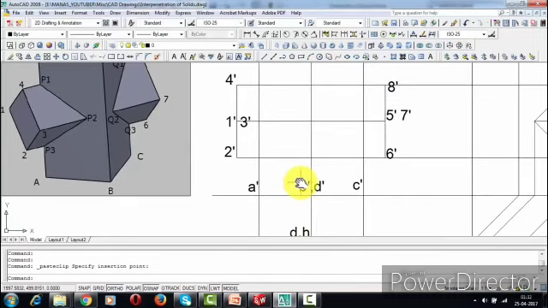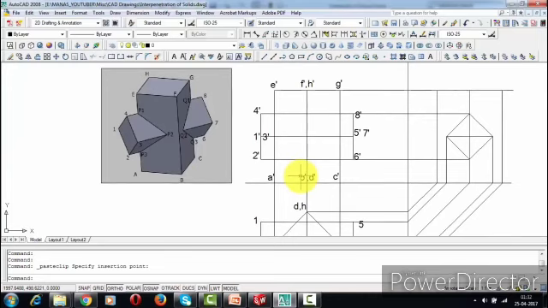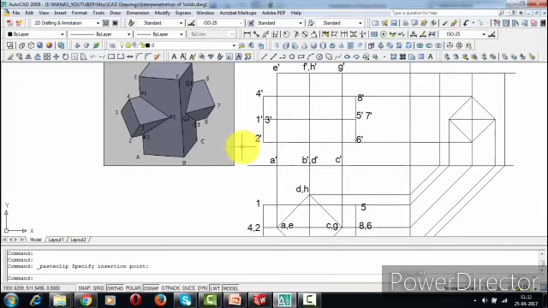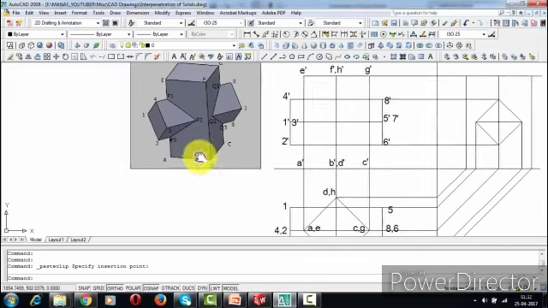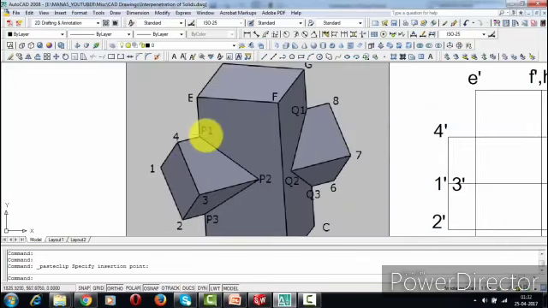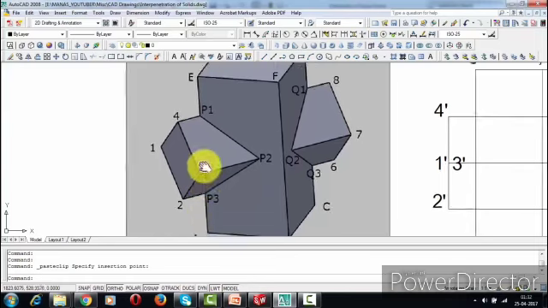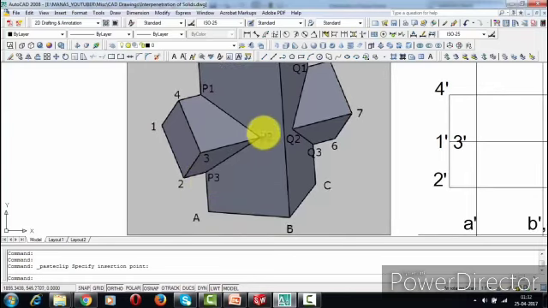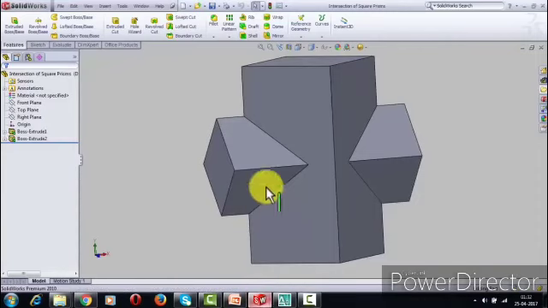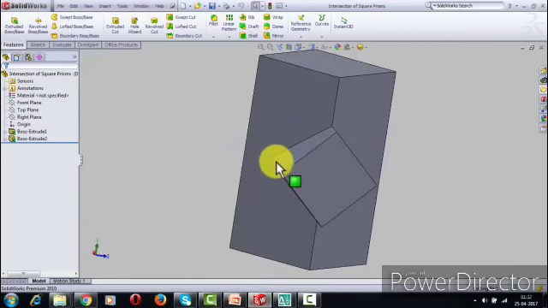We'll now go ahead and find the lines of intersection, where the surfaces meet, or rather the piercing points. You can see this point, this is P1, this is P2. When you look at this from the top, you're going to have a piercing point in the form of P1. Just below P1 you're going to have one more point, P3. Here we'll have P2, and behind somewhere here we'll have P4.